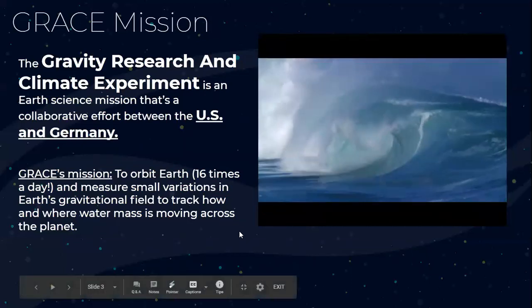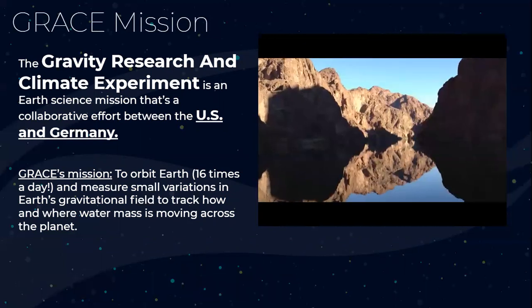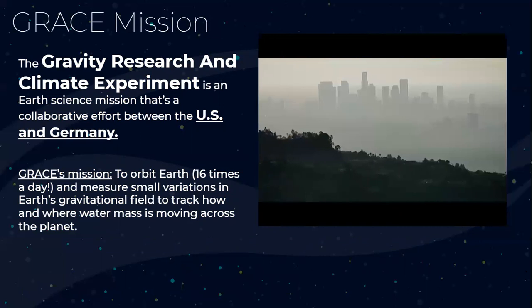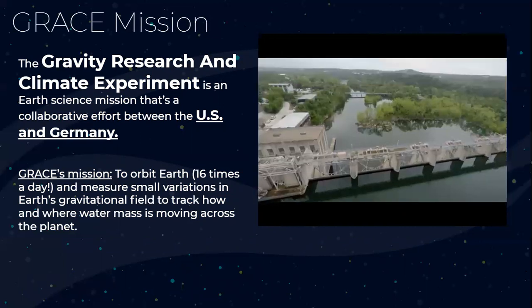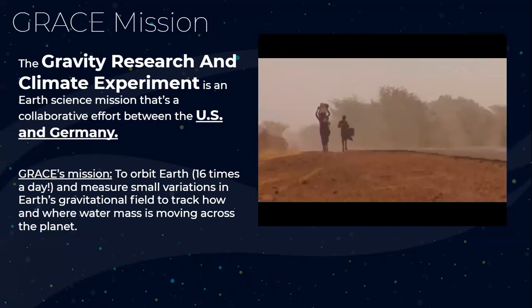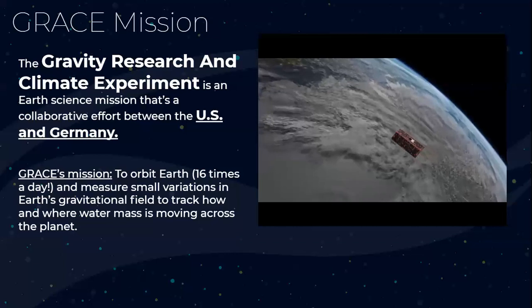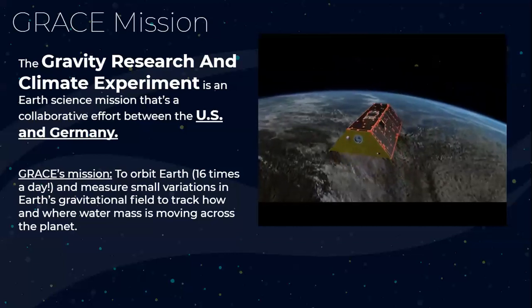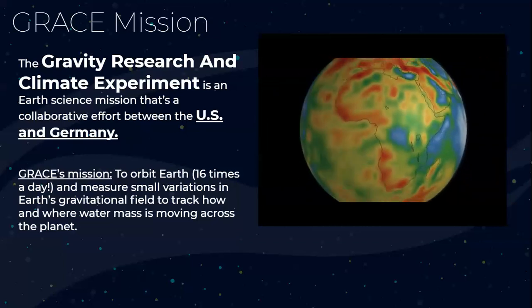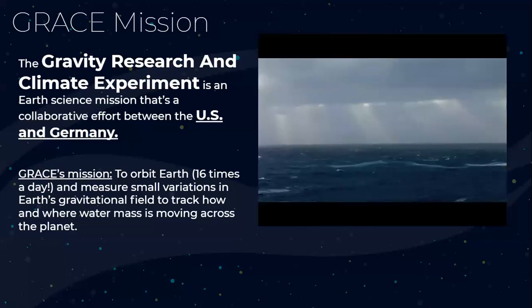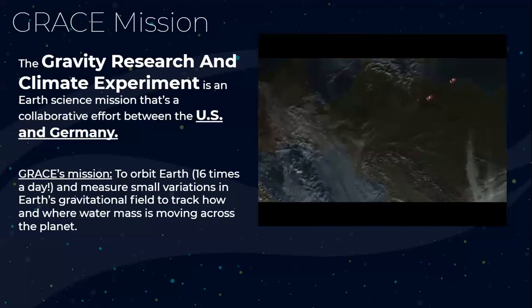Water is one of the main indicators of how the planet is responding to our evolving climate. We built our civilization around the climate that we had and the water resources that we had. And if those are changing, that can have a profound impact on how we operate our society. GRACE and GRACE Follow-On measure the motion of water around the Earth, and they measure that in all forms of water. Water that's stored underground, water in the ocean, water that's frozen in the form of glaciers. So all of that together, GRACE can measure.